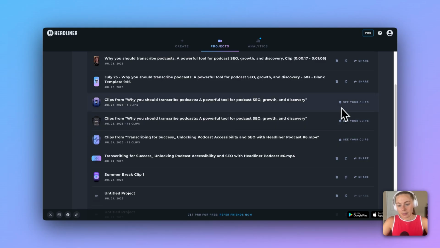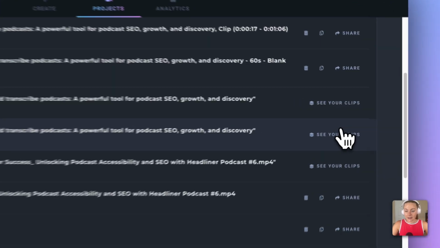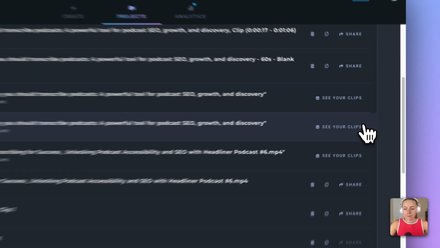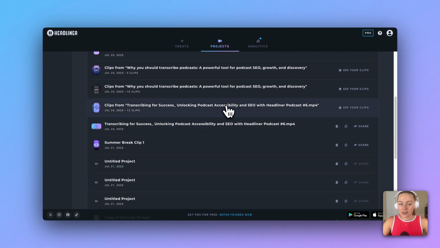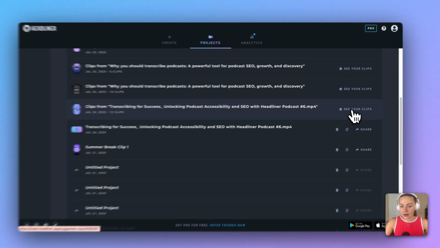So now you're going to see a completely different view whenever you click on those, again, AI selected clips. These are typically denoted whenever you see the little "see your clips" doodad right here. This is where you're going to see that. So you can see here I have got some audiogram automations, and then I've also got some video ones as well. So I'm going to go ahead and click on my video one to see that.